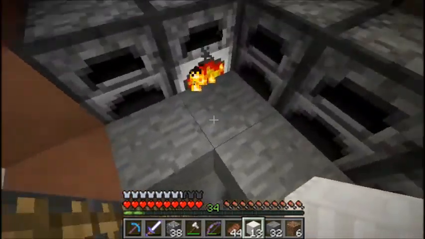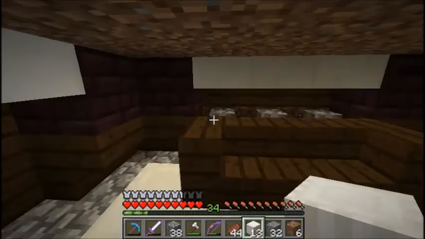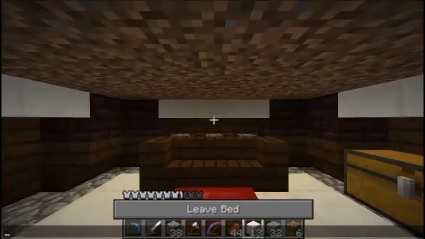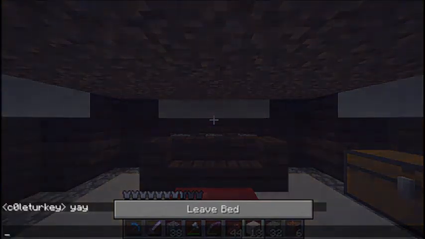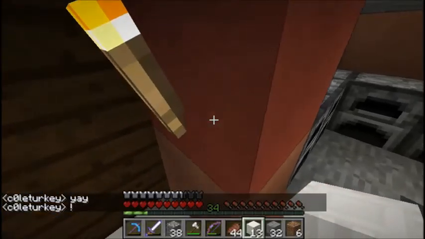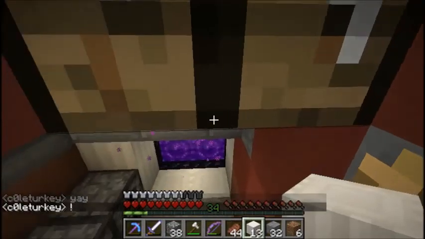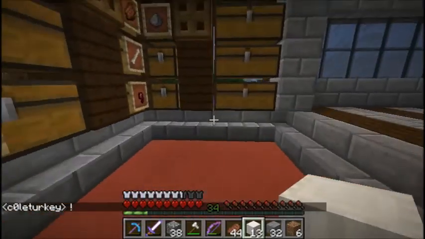It's a pretty nice one. Look at this. Pretty cool. I mean, extra storage because I was really running out of storage, and yay! Oh yeah, we made a little back like this. It looks pretty nice actually, I find, around the portal. Oh, that's pretty cool.